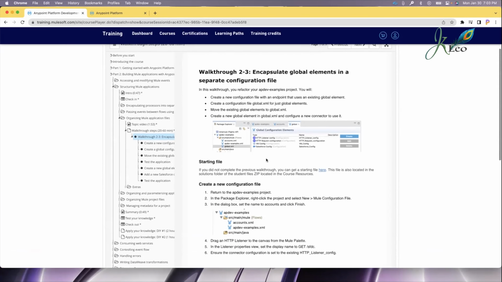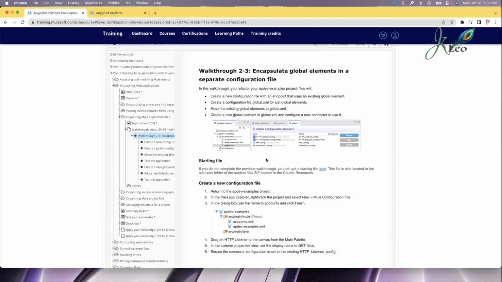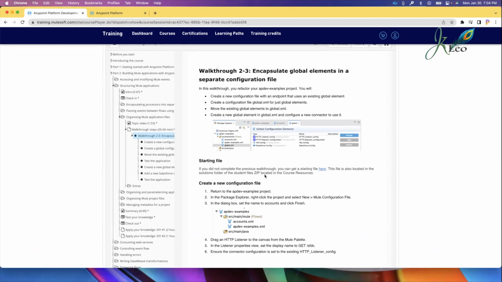This will be mostly important in your day-to-day development, and as a good practice, people will be looking at your code and judging it based on these configurations that we are doing today. If you write an API and then send it over for review or want to deploy it somewhere, it has to pass a testing or a review phase. In the review phase, your team lead or your colleague who is working on MuleSoft will be looking at the code and seeing how the files have been configured.